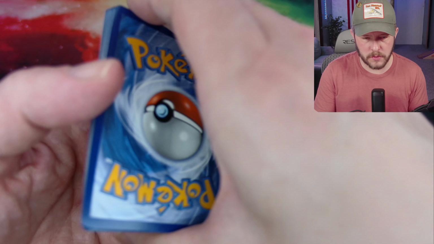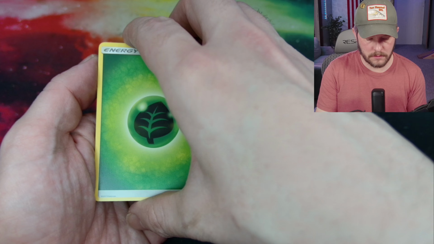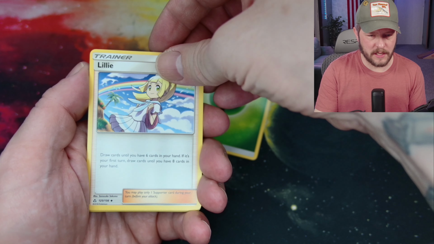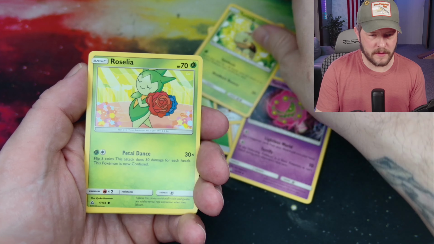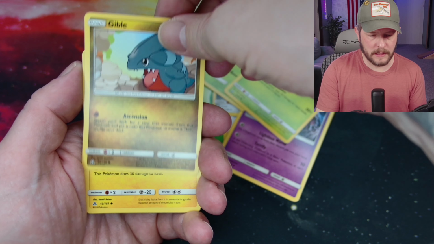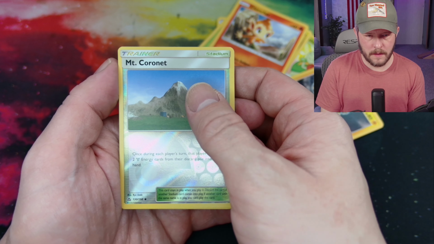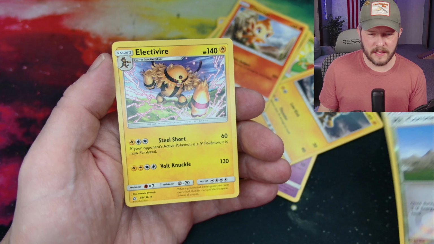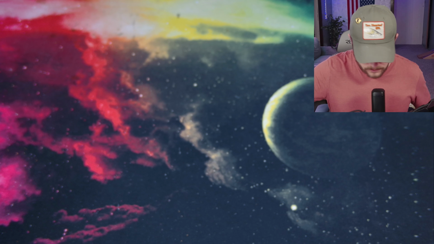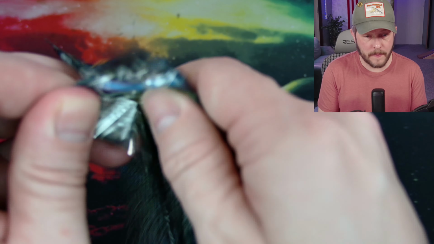Here's for all those that love a little bit of danger. Fire energy, Lillie, Spiritomb. They keep teasing us with those. Roselia, Gible, Electabuzz, Chimchar, Mount Coronet. Here we go. And the Electivire, non-holographic. I don't know if we could do another non-holo. We need a big hitter. We need a big hitter.